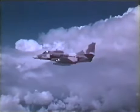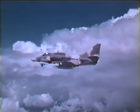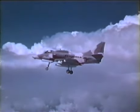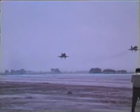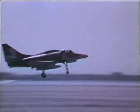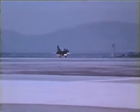To further emphasize the changes in the plane, the Douglas marketers distinguished the M and N models as the Skyhawk 2. Despite their best efforts and the merits of their product, there was to be only one further sale of new aircraft. This was to Kuwait, and their version has been cited as the most refined Skyhawk of all. That contract was approved in 1975. Though the fact would not be confirmed for another couple of years, the end of the production line was now in sight.